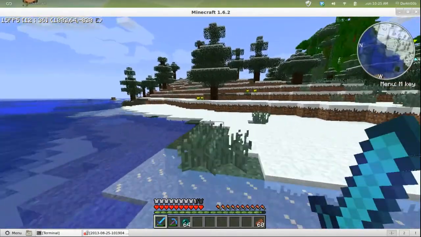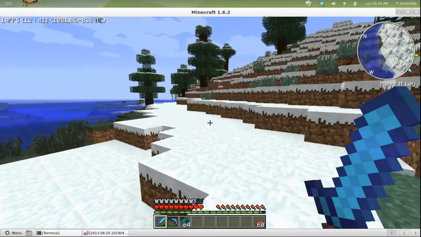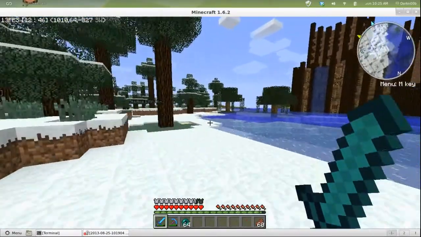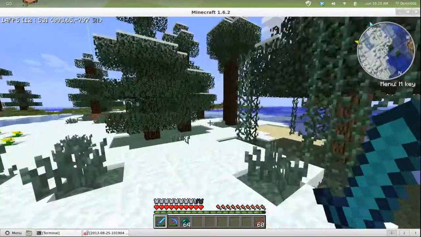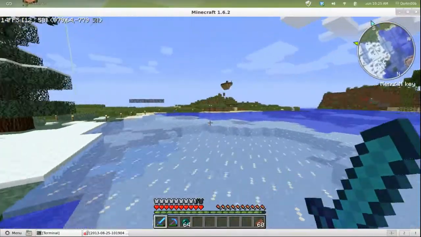Yeah, I'm gonna go where I know there's land. No, let's go this way. Back the way I was going, it's not too far to the world border, so I want to make sure I've got plenty of things to look at here.